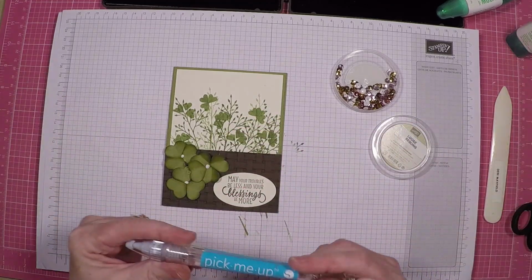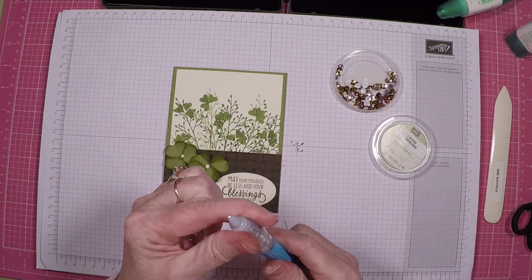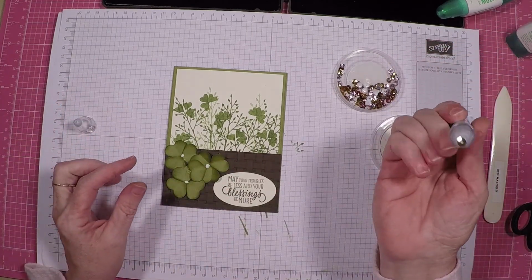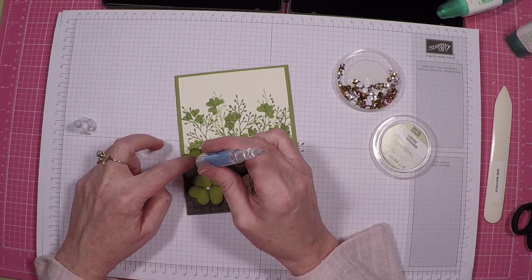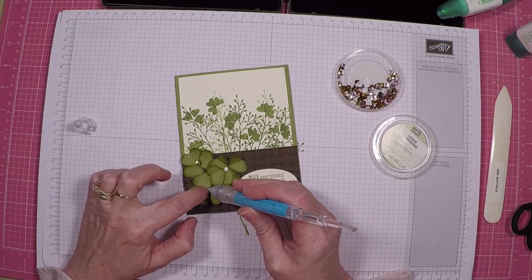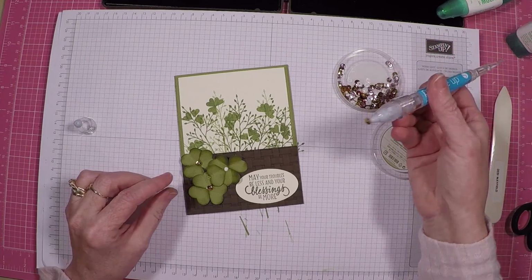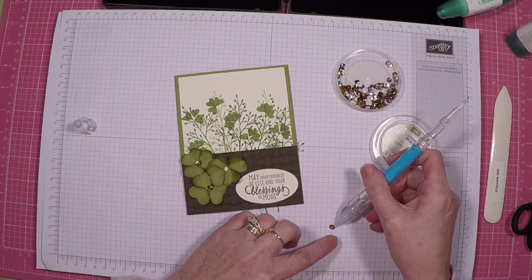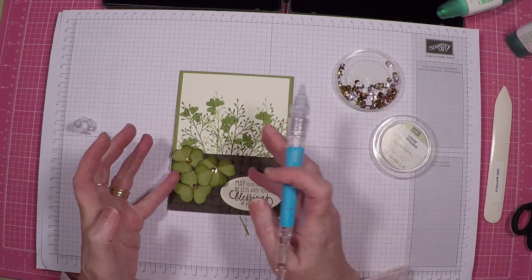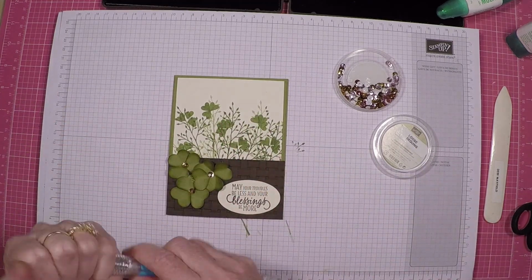Okay, this is called a pick-me-up stick. I think I got it on Amazon, and it just has a little sticky part that you can keep twirling up to the top, and it just picks it up nicely. I'm just using the gold sequin. Is that a gold? Yep. Drop it in. Good. And that's gold. I think that's the wrong way around. Yep. There we go. And just kind of drop that in too. And that will dry clear. Okay. It's not too bad.